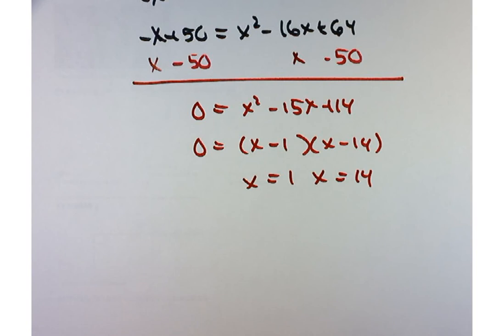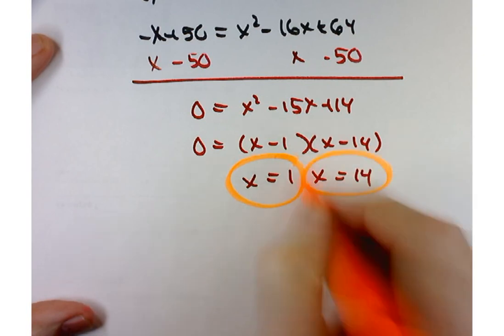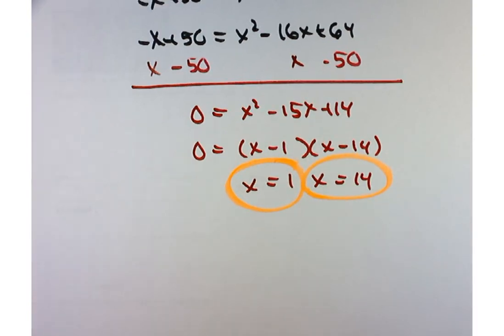Beautiful. There's just one last tragic thing we have to take care of, and I say it's tragic because a lot of people forget it. What's that last thing I've got to take care of here? Check your work. Check your answers, yeah. Look for extraneous solutions. So I'll circle both of those and see if either one of them is extraneous.